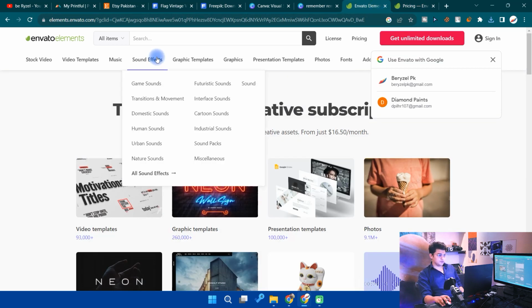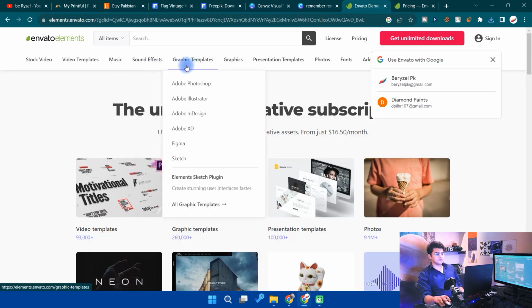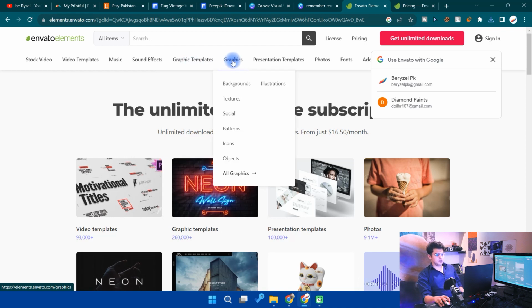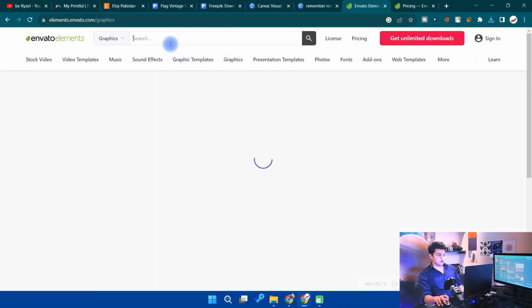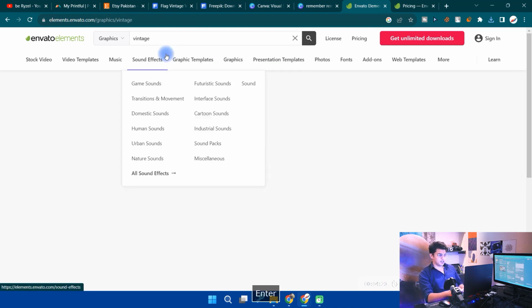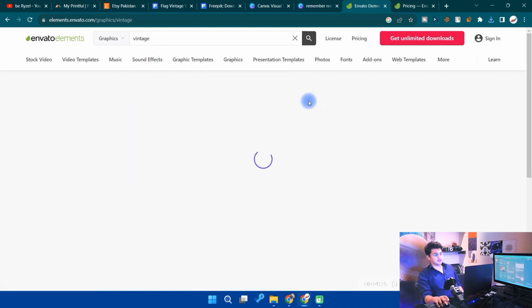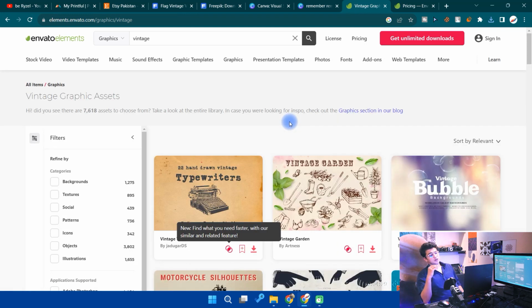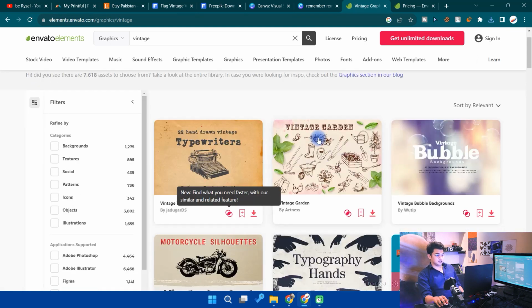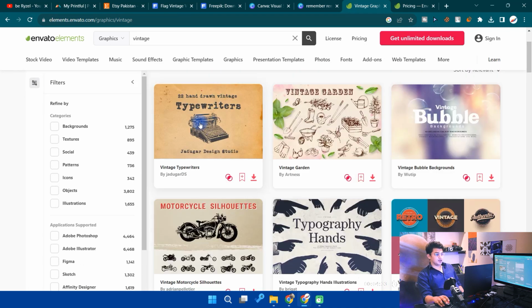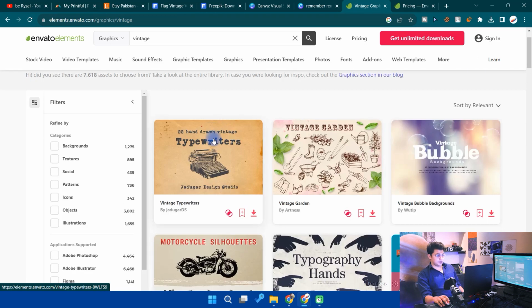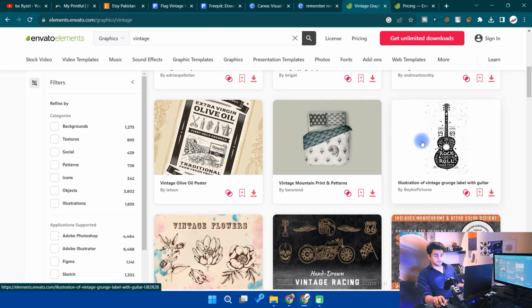In Envato, you can go to graphics templates, or graphics. I'm going to graphics right now, and I will type in vintage. I'll press enter, and let's see some results. Envato has very big results. It has a very good assets library, and in this library you can see typewriters, motorcycles, guitars.